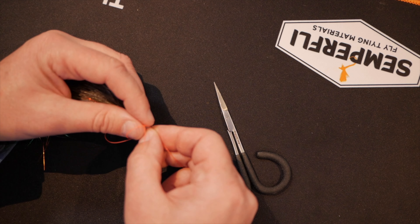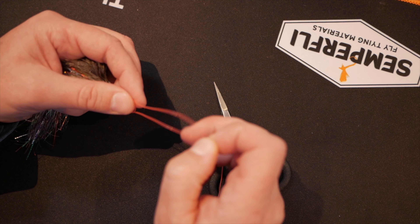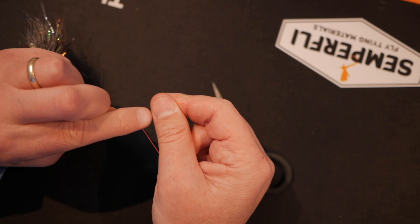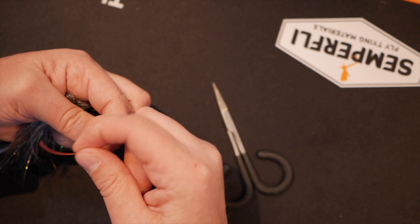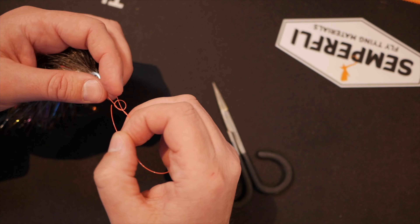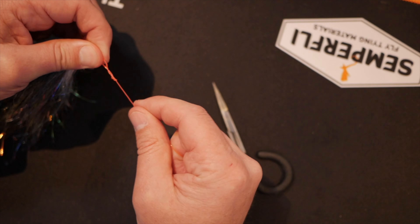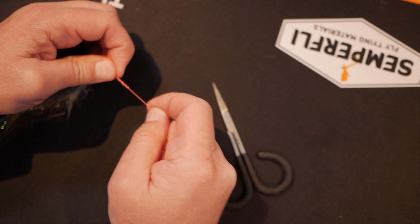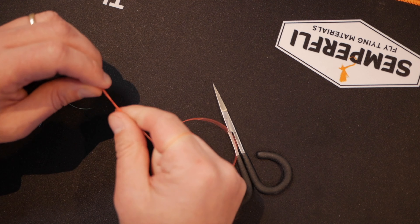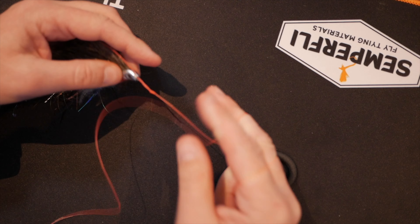I'm going to bring that up through to create a loop. With my rat's tail I'm going to turn it approximately four times — you can make it up to six depending on the thickness of your line — and then I want to go back down through the loop, following it back down. Once that's into place, you can scrunch down your loop depending on what size of loop you want. I'm going to wet it down with saliva and use my teeth on the tag end to scrunch it up. And there you have your perfection loop.